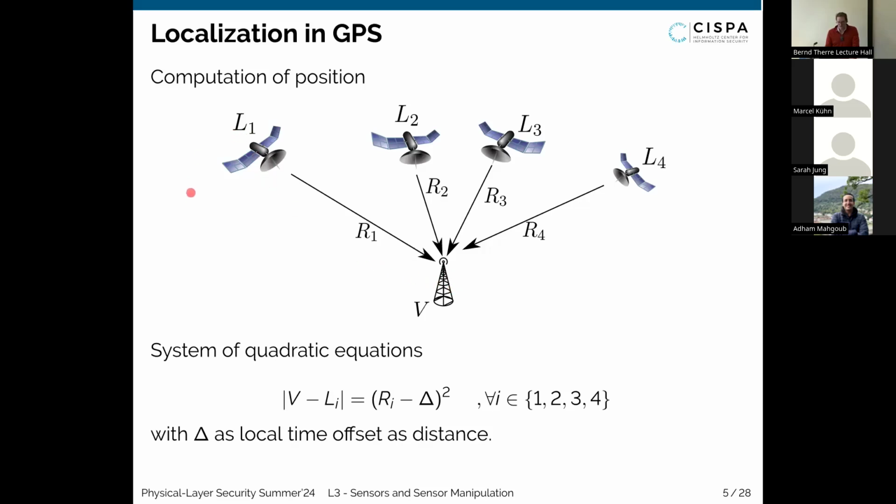With this pseudo distance, you could also geometrically draw a circle around the satellite with the radius of the pseudo distance. You draw a similar circle around the second satellite, a similar circle around the third satellite, a similar circle around the fourth satellite. And these 4 circles should then ideally only intersect at one point, which is your location. There should only be one location on Earth where you would have these exact 4 pseudo distances to these 4 satellites with these known locations. Does that make sense?